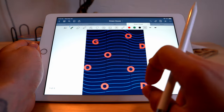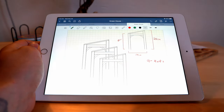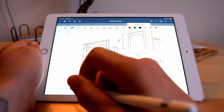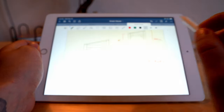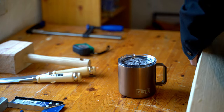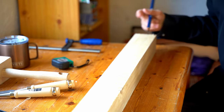So I started out making a basic drawing. I knew I wanted it to be about 4 meters long and 2 meters high, 1.80 meters on the other side. But I'd never done anything like this before, so it was a super basic drawing. I would later find out I had quite a bit of issues in my first drawing, but that's to be expected as I've never done anything like this before. So I just went ahead and started working on the beams.